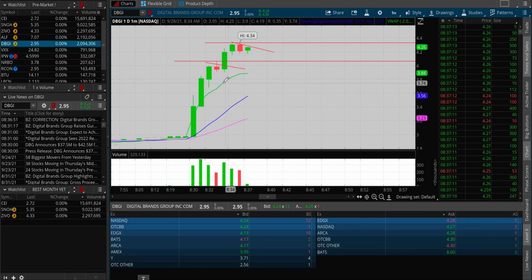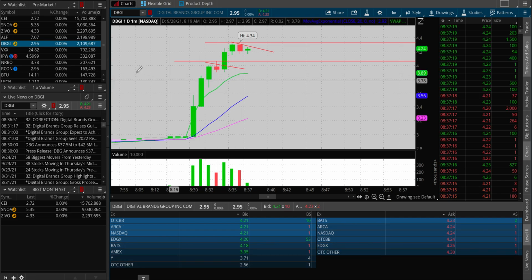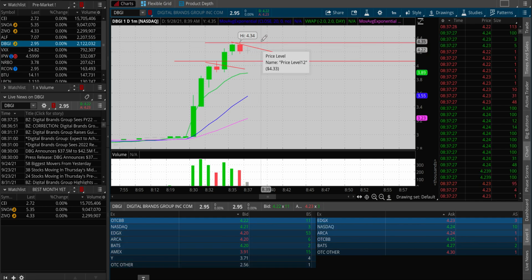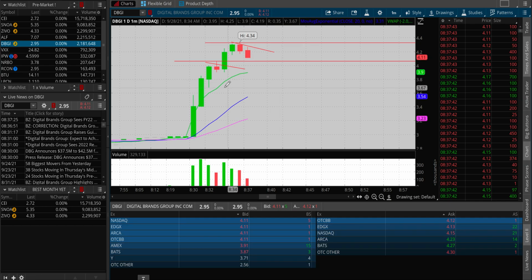It could also pull back to VWAP. The problem is, in a news move with the news just recently being dropped, those are very short lived. If it pulls back all the way to VWAP, chances are it's probably going to break below it and then die a slow death. It's also forming a 1 minute flag, so a break above 4.28 would be a 5 minute flag break. So that's what we'd be watching here to take this trade on DBGI, which is also a stock that's frequently traded. The high here is 4.06, not 3.09. 3.09 is way up, so the trade is actually a bounce on 4.06.